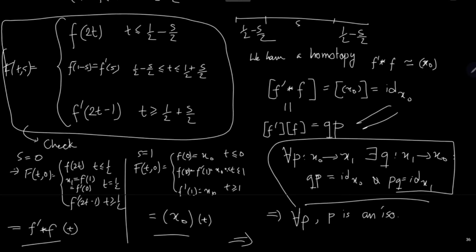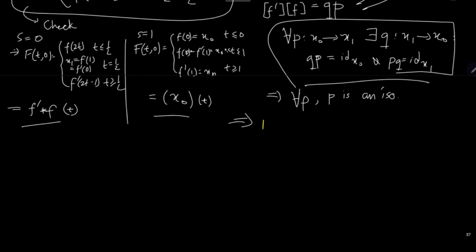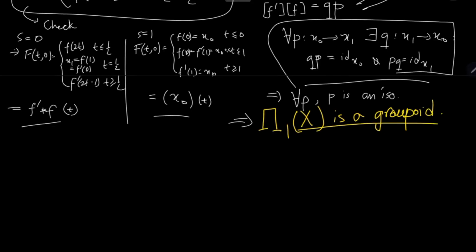Therefore finally we have proven that pi1 of x is a groupoid. Geez, that took a lot of time. That took a hell lot of time. We have got around 50 minutes of time left of the 1 hour that I said, or the 2 hours that I said, in fact. So 1 hour 10 minutes in proving that the fundamental groupoid is a category and it is a groupoid.